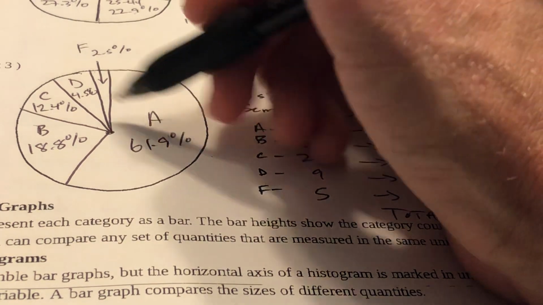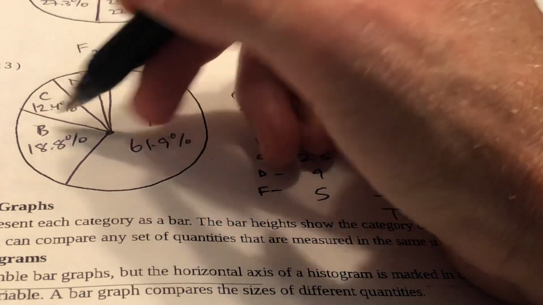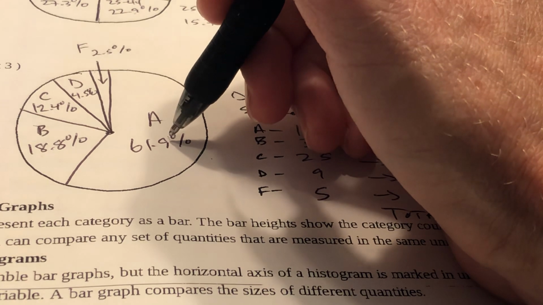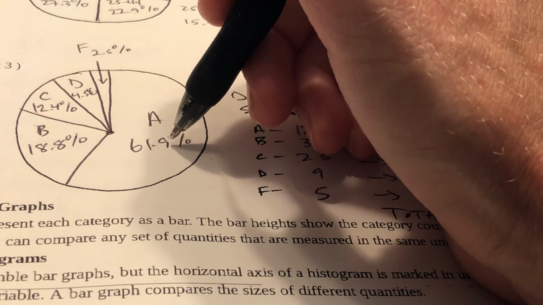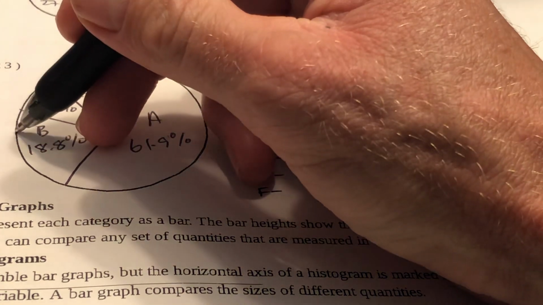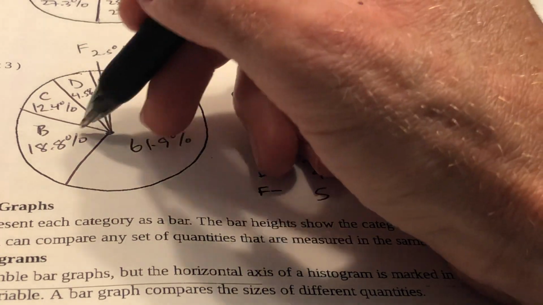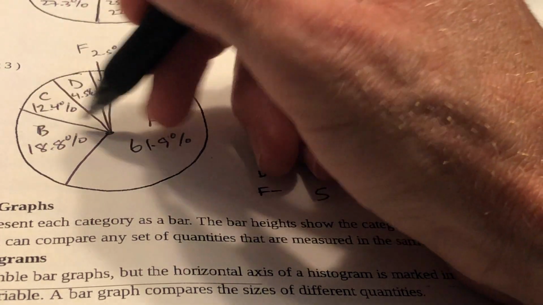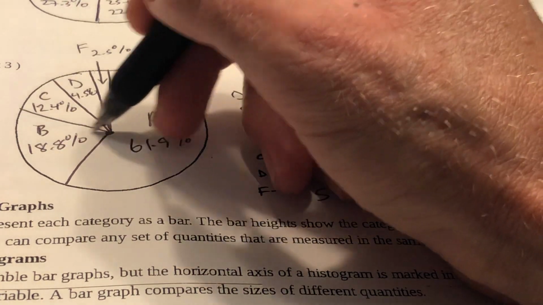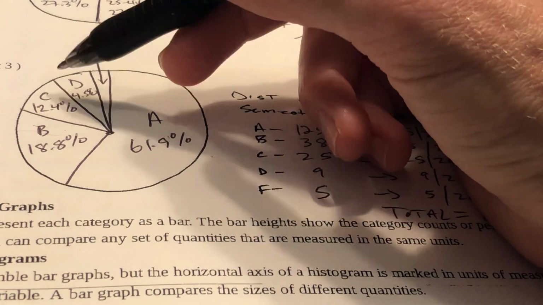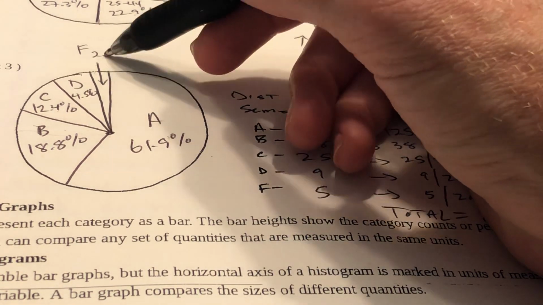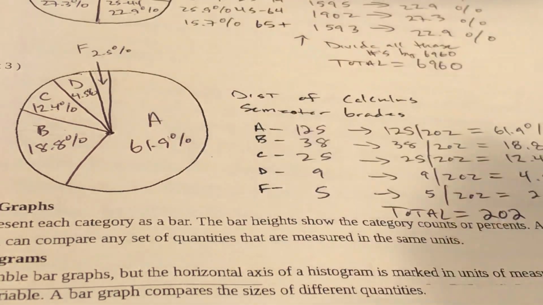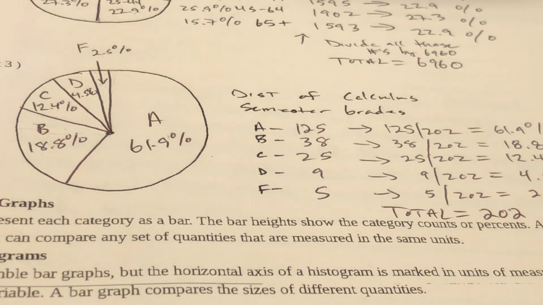I've got an A. If I add A's and B's together, I'm going to have 78.7? I should have a calculator nearby. And that is a little bit more than 3/4. So that's why I made the B's up here, because 3/4 would be right here. And then C's, D's, and F's add up to less than 1/4, like hardly any F's here, so I can draw an arrow to say 2.5%. We'll do more of these in class, promise.